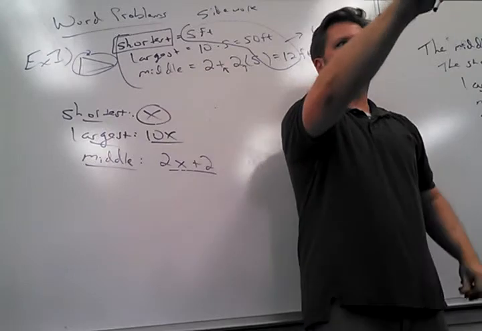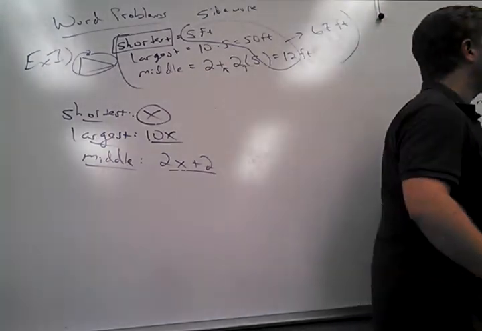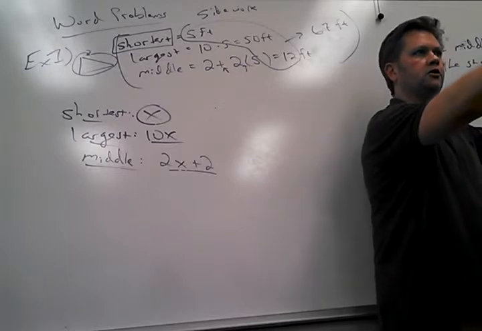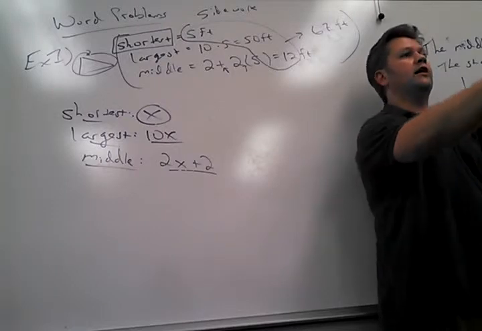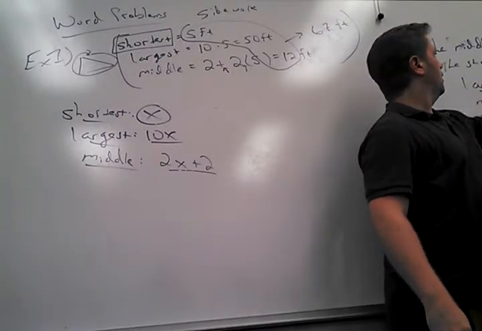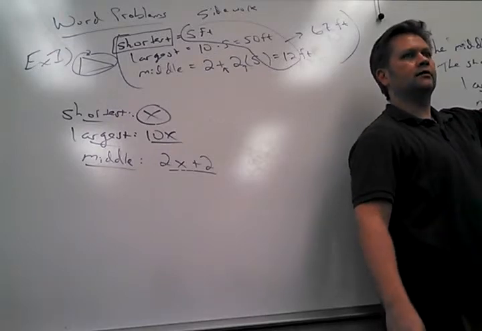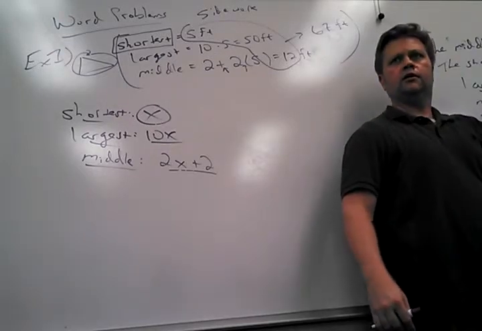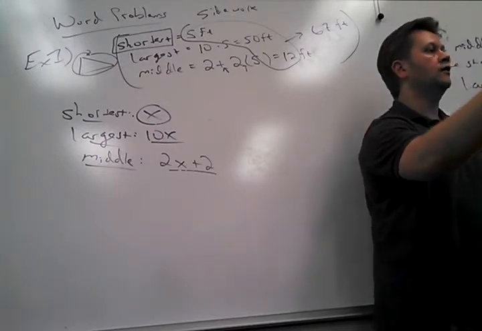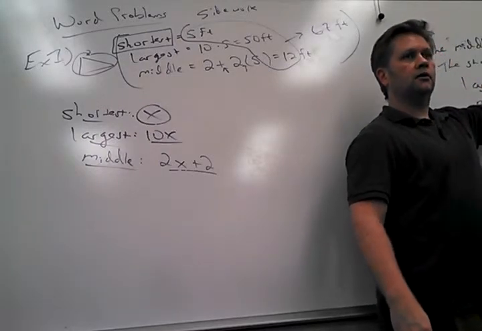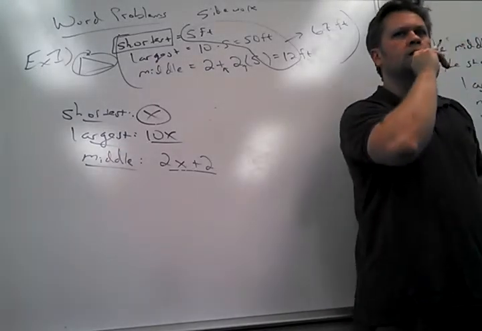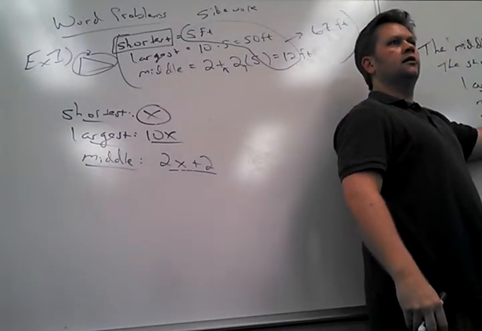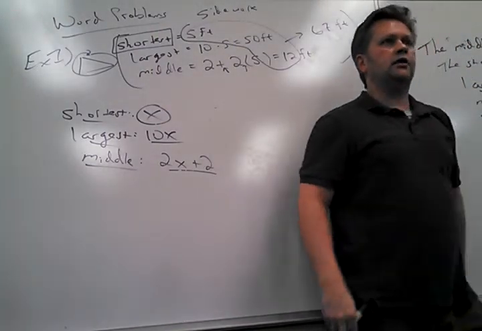In fact, real quick, this is what people don't see sometimes, even before I write it down. And it's not a bad idea, really, what you were doing earlier, but I want to make sure you're doing it for the right reason. If the largest side was 45, what would the shortest side be if it's 20 less than that? 25. You guys agree? What did you do? You took 45 minus 20. Good. Where did that 45 come from? The largest. What is the largest? X. So you don't want to put a 45 there, you want to put an X there because you don't know what it is.